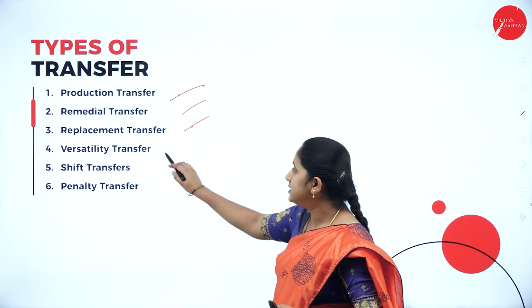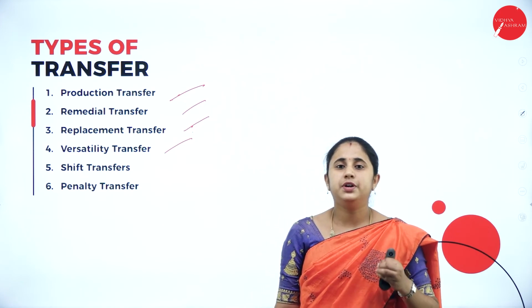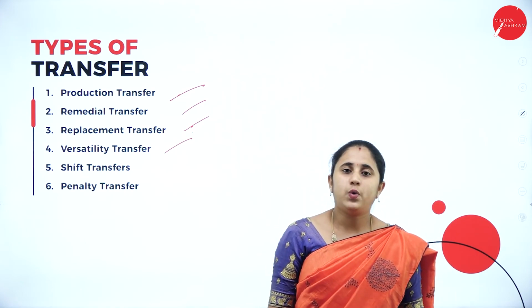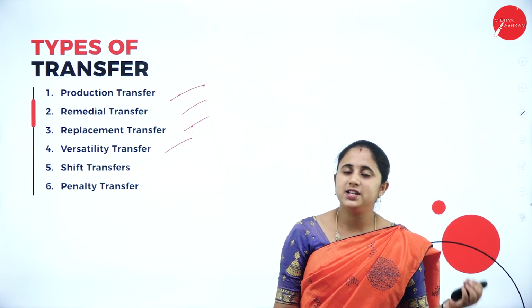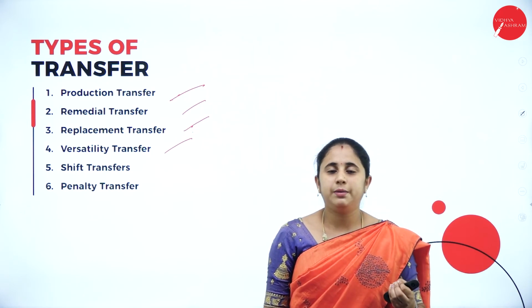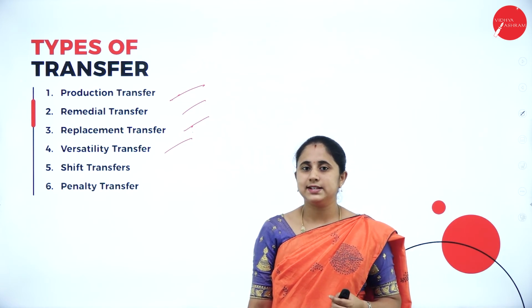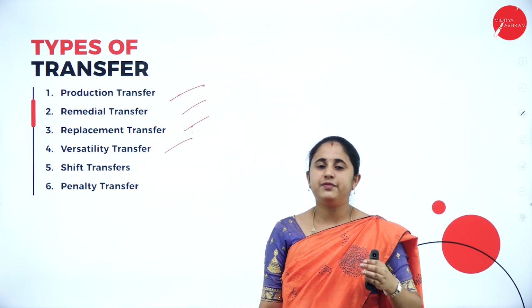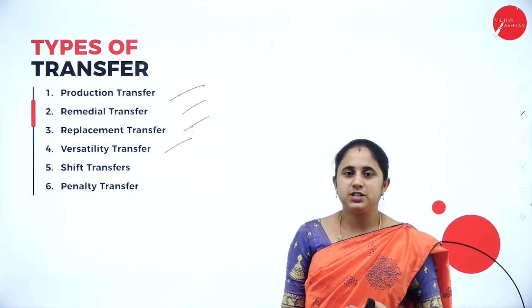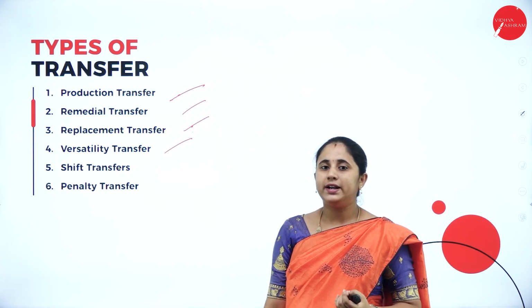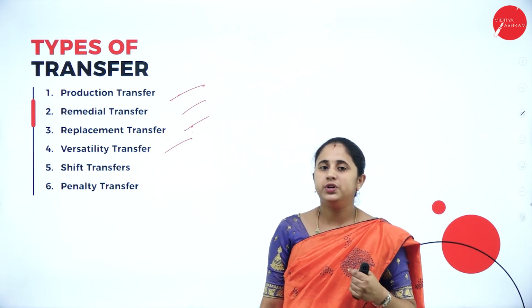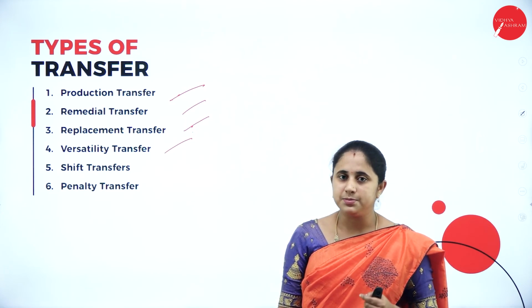Next one is versatile transfer. In order to widen the individual's skills and knowledge, sometimes you need to transfer your employee to a different branch and different location. It benefits both the employee as well as the organization, in order to widen their skills and knowledge and utilize them at the maximum level.